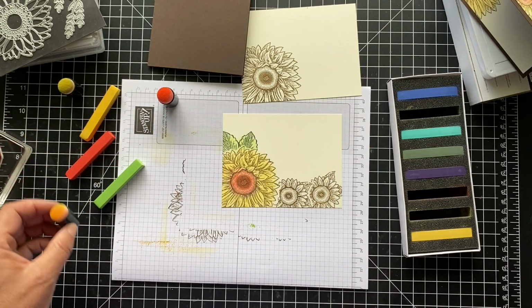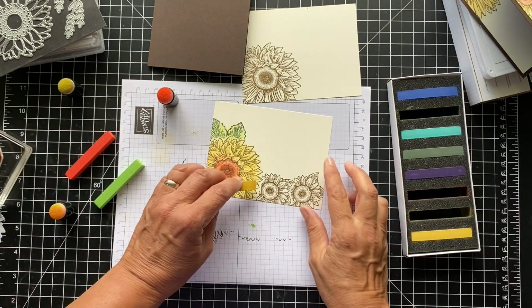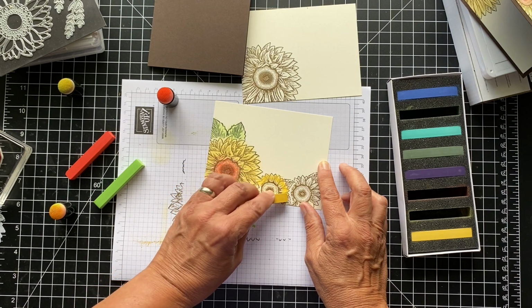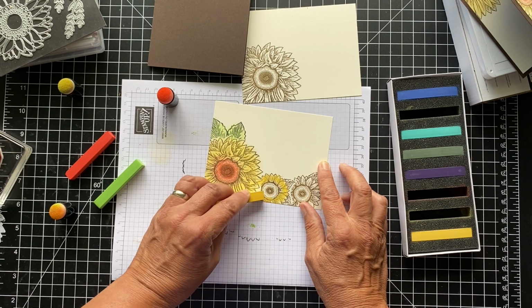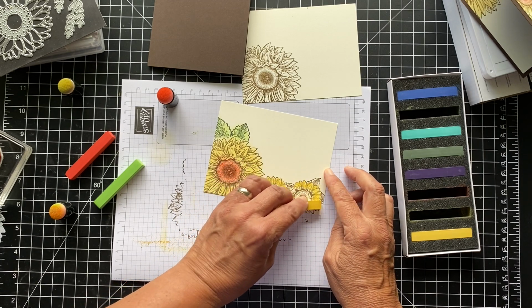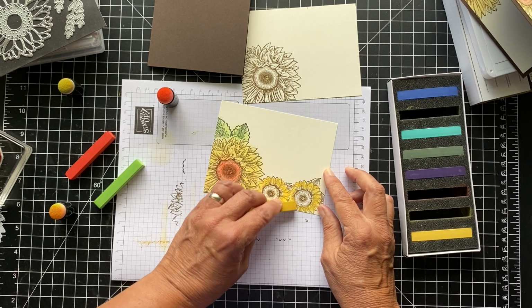So we have those, and now we'll do the smaller ones. And see, there's this little gap, but that's okay. I'm just going to color it in. It will all look fine. I don't want to get the leaves with the yellow. And you don't have to be precise with this. Just let it go wherever you want it to.